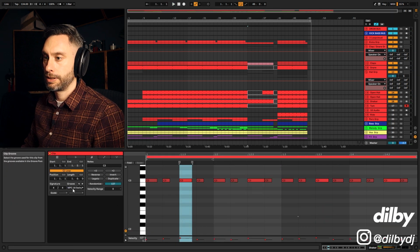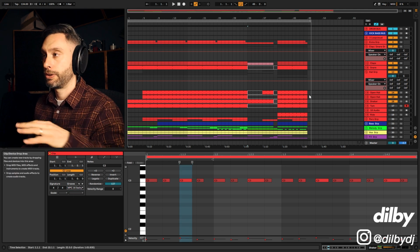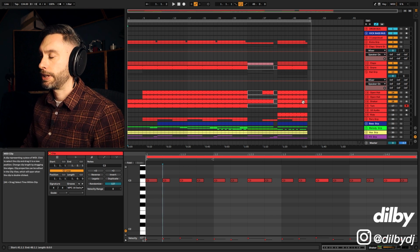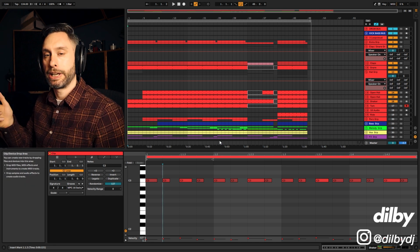That has some MPC 16 swing 57. That's the swing that I'm using on the whole project. And then what I'm doing is I'm playing with the note length and the velocity here to just give it some groove. So that's giving it this humanized feel with the shaker, like someone was playing on an egg shaker or something.